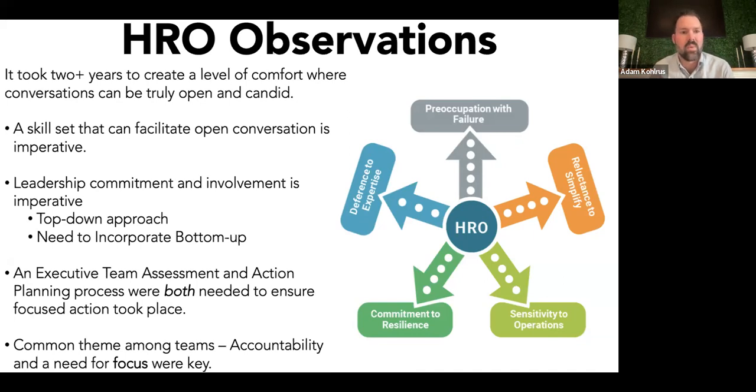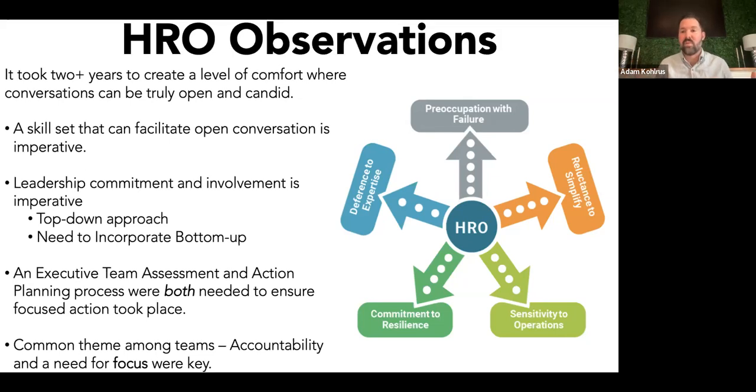What I found in doing that work, and there's 4 bullet points here that were like pebbles in my shoe, or things that we learned as we were trying to translate such a big concept and embed it in the culture of an organization that we wanted to solve for as we move forward. The first was, having a skill set that can facilitate open conversations was critical. So being that individual or having a team lead that could help move folks along. We found that teams who had good facilitation and a really good team lead, they moved much quicker into that high reliability space. And one of the things that we're trying to solve for there through human-centered design is taking that imperative skill set away and applying it to the canvases that are in front of folks so that we're building that consensus. And that's been really illuminating and fun to see.